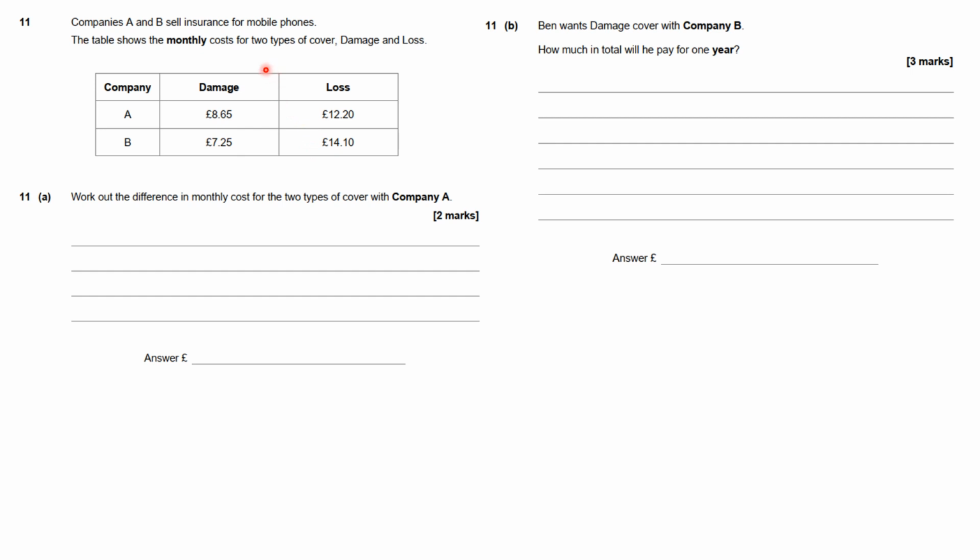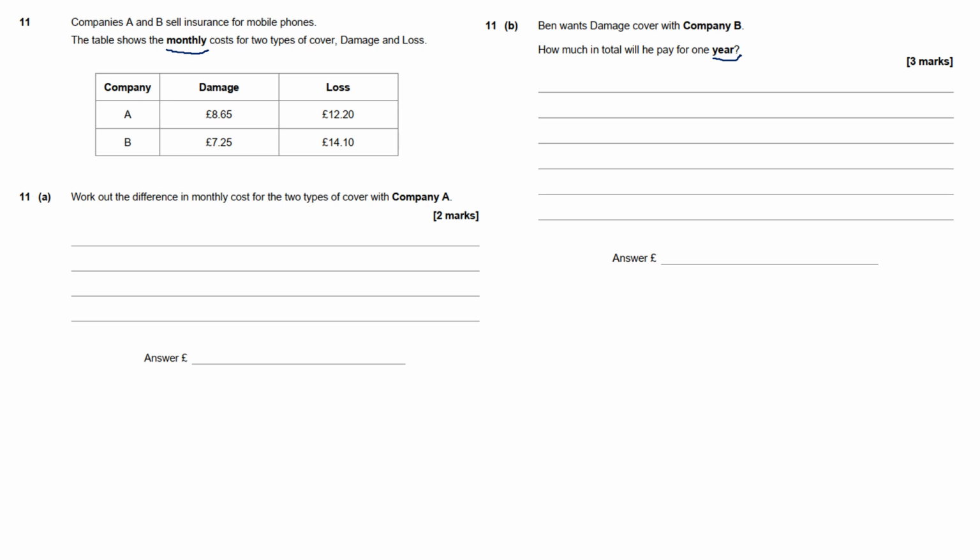One thing I want to point out immediately, it says here monthly in bold, and I can see from this question that this says year. If you see something in bold, just do yourself a favour and underline it, because it's probably giving you a hint. So if that's monthly and that says year, at some point I'm probably going to have to convert something to a year. So just put a line underneath it to jog your memory because it's really easy to miss. This is how we get caught out in exams.